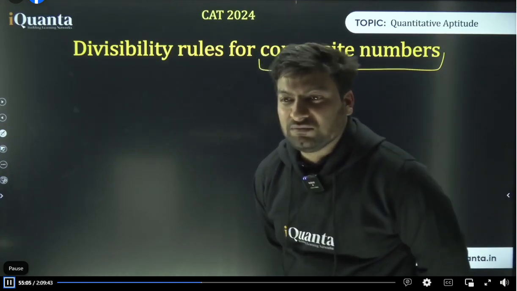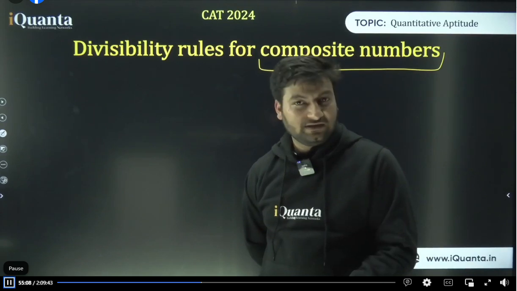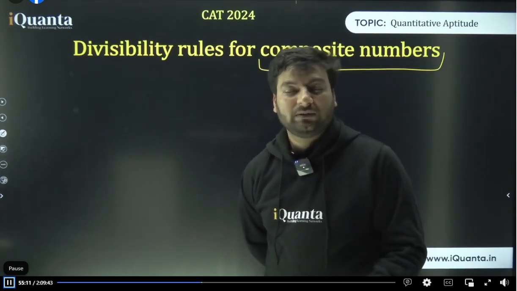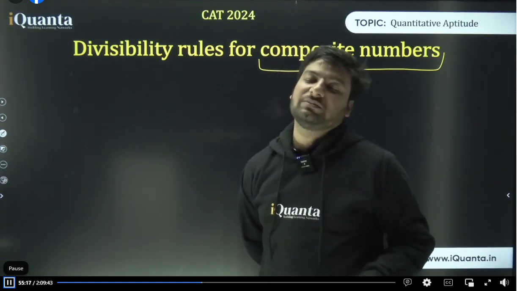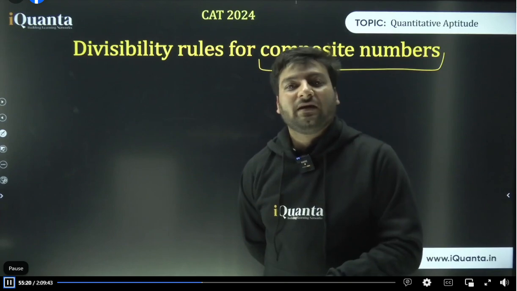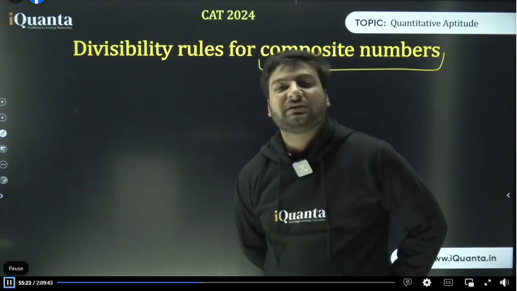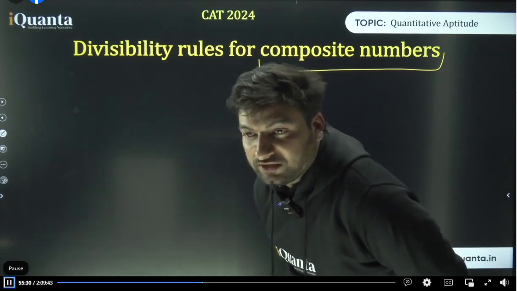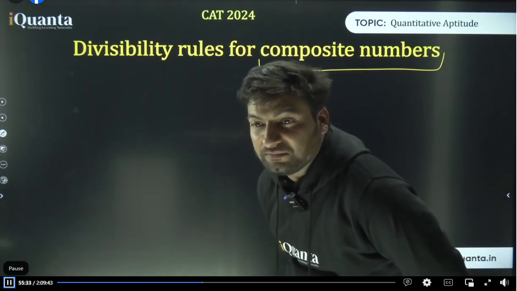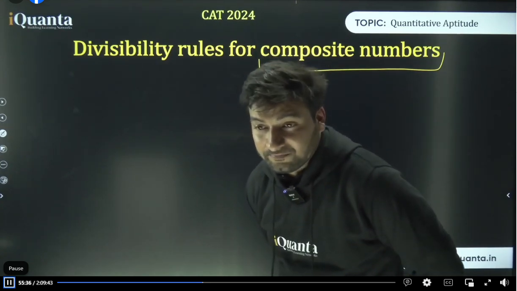Why are we adding the numbers in the beginning? Because the divisibility rule of 3 is that the sum of digits must be divisible by 3. So I try to add all the digits, but I cannot add a to 14, right? So I have to write it like 14 plus a. And then whatever value of a I'm putting there, the whole sum 14 plus a must be divisible by 3, right?